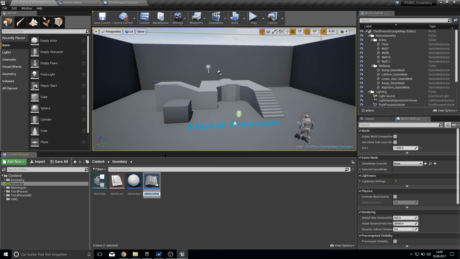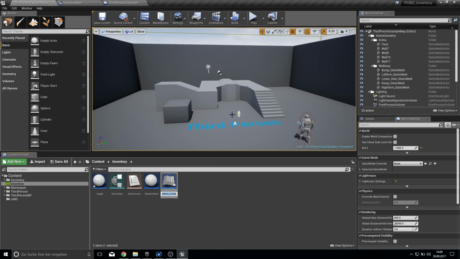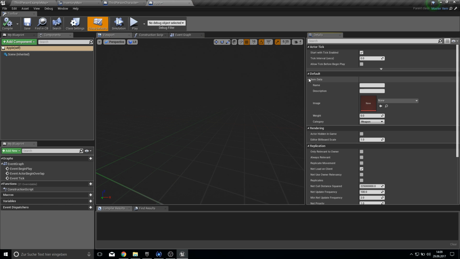So create child blueprint, and we call this apple, for example. And we call this weapon 1. I don't know weapon name. Yeah, weapon 1. So, and these things will now hold the item data, and now I can give them the item data for these items.